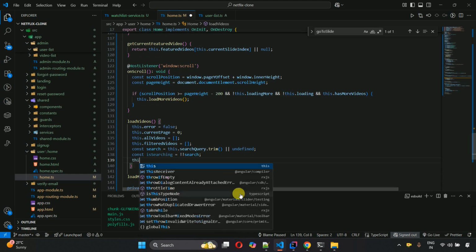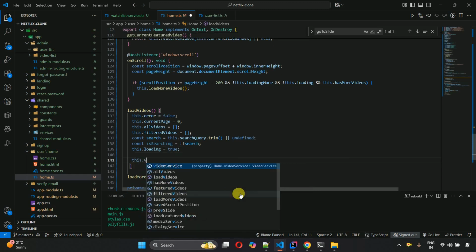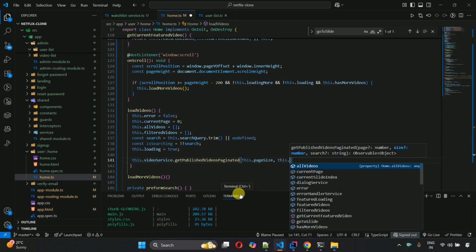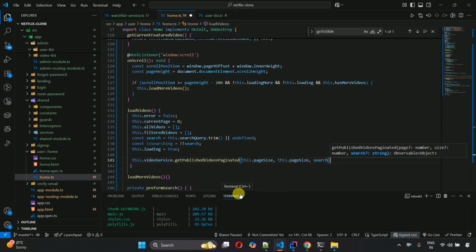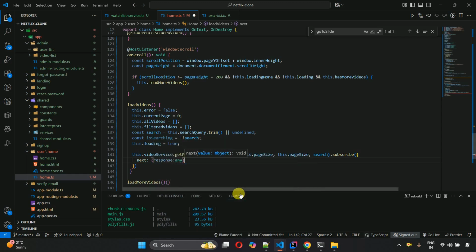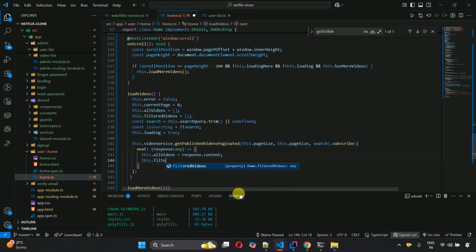After that, here this.loading should be set to true, and then this.videoService.getAllPublishedPaginated, this one which is paginated, and then we have to pass the page, this.pageSize, and comma, then search, and then subscribe to this, and inside over here next, then response of any type, and over here this.allVideos is equals to response.content, and this.filteredVideos and response.content.